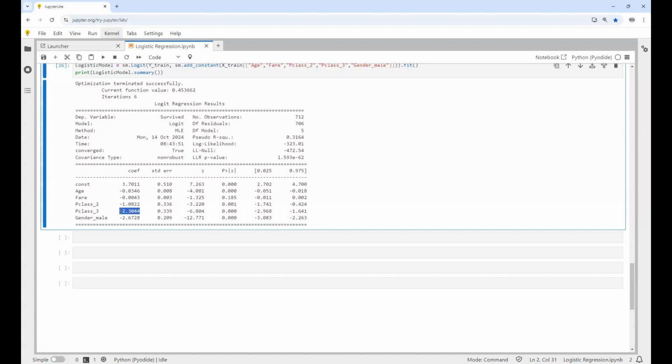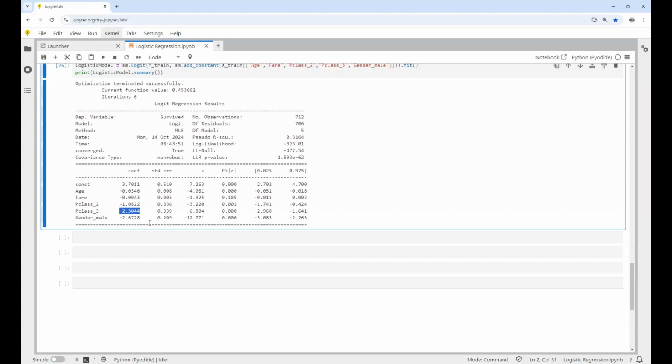If you're a third class passenger, your log odds of survival are minus 2.3 lower than a first class passenger. So in theory, that's making sense because what I remember from watching the movie Titanic is that first class passengers were able to get on the lifeboats before second and third class.